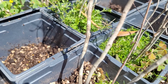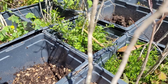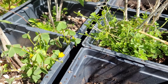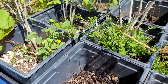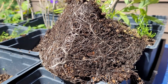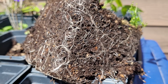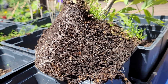Over time, they do a lot more damage and can suffocate any particular pot they infest. So pull these guys out. It is not something you want to use as moss or topping in your Bonsai pots. Let them go. Burn it all to the ground. See all that? That becomes a huge mat right there. Burn it all to the ground.